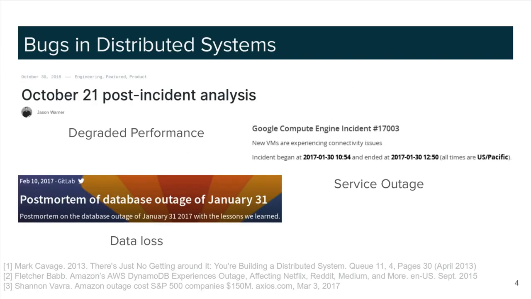and there's a ton of these examples, right? I'm just picking a couple of headlines of data loss, degraded performance, service outages. These are the kinds of things that even large companies have to admit, because we all experience them. So when AWS goes down and takes down Reddit and Airbnb and everything else with it, people know, and they ask questions.